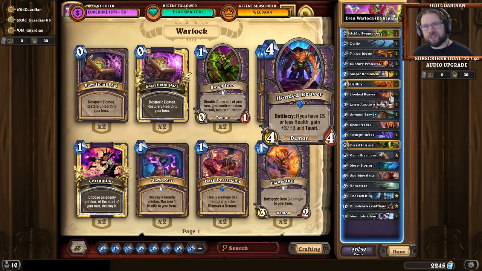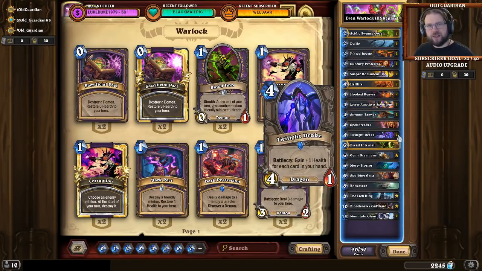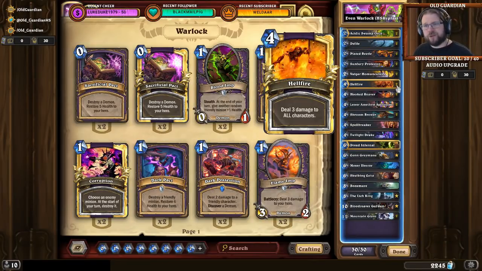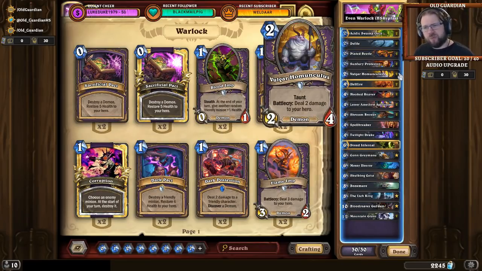When you mulligan with this deck, you really want to think whether you're the aggressor or the defender. If you're the aggressor, you always keep the giants, you keep the drakes. In some matchups like against the druid, you might even consider keeping something like a Lich King, so that you can ensure that you will have enough threats. Whereas if you're defending, you're looking for Hellfire, you may be looking for Defile, you're looking for Beetle, Homunculus. Then it starts to depend on the matchup.